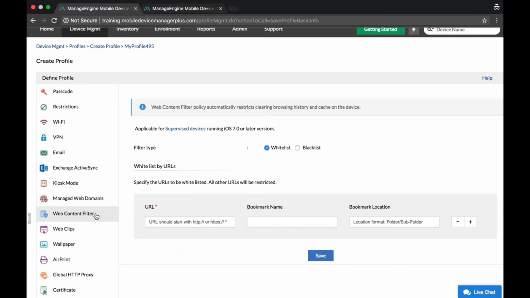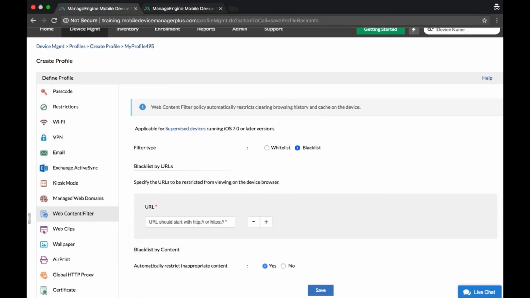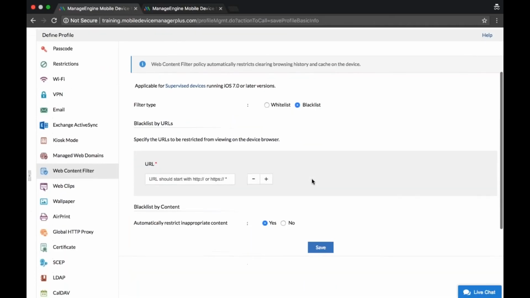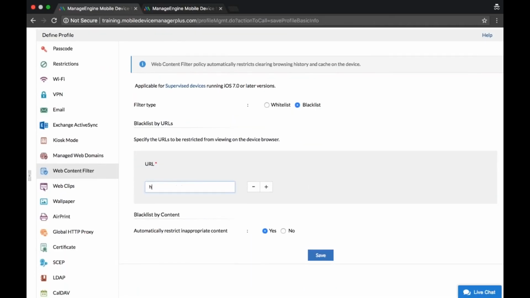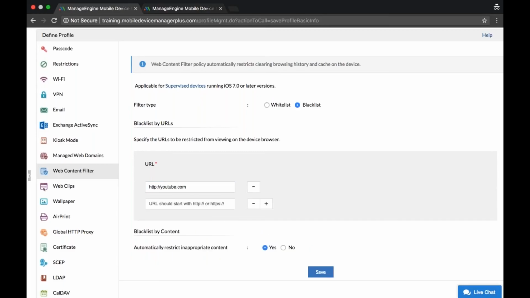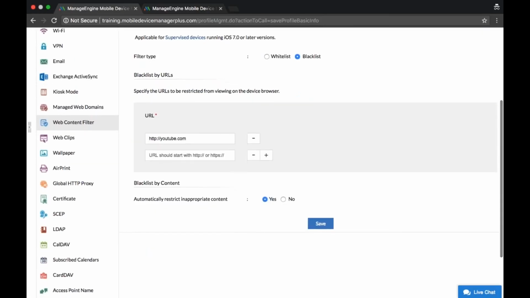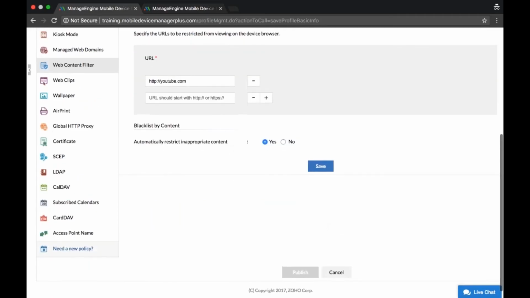In case you want to blacklist a certain application or web content, you can click on blacklist and enter the URL of the page that you want to restrict. Here I will be restricting YouTube. Once that is done, I can add as many pages as I want to restrict. Once I have done that, I can click on save, publish and distribute this particular profile to the devices.